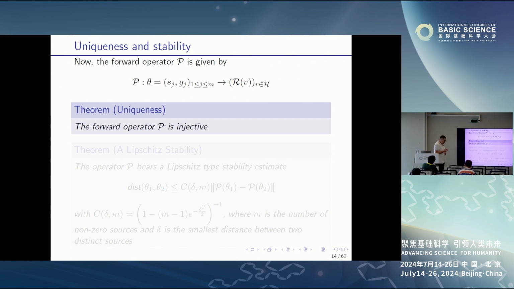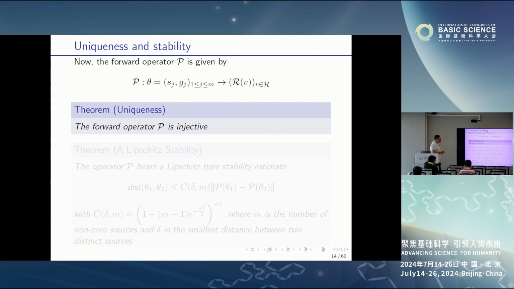But now we decide to project those boundary measurements to some spaces. So now our data becomes RV, and V belongs to some very special function spaces. So now we have a new operator, and we have less data than before. Once you have the boundary measurement and you design V, you can get RV using the previous one. But of course, we have less data. With those types of RV, can we reconstruct? Do we still have uniqueness for the inverse problem? That's the first problem we're gonna answer.